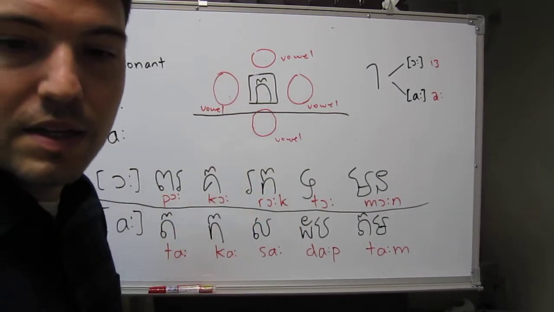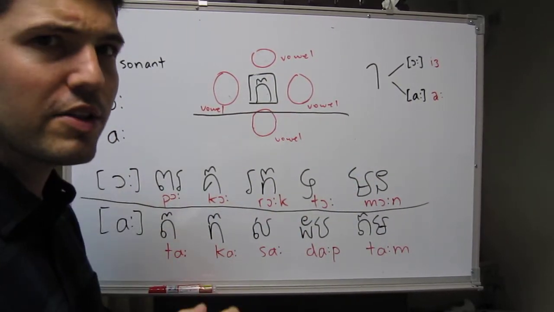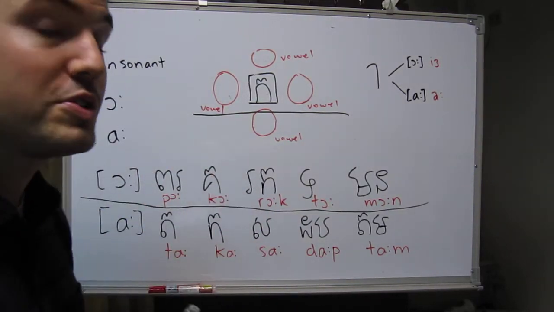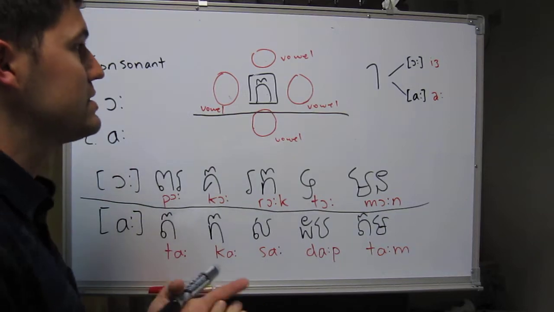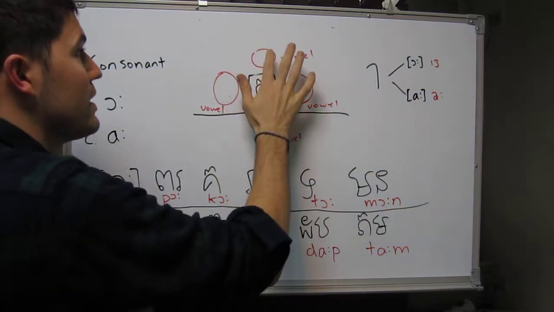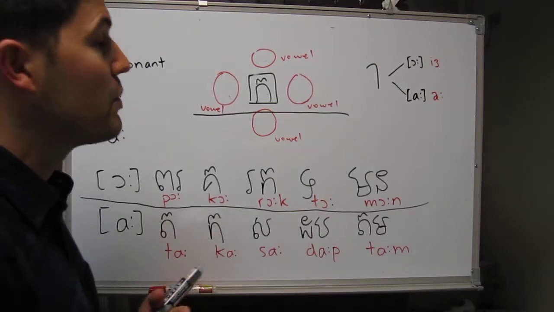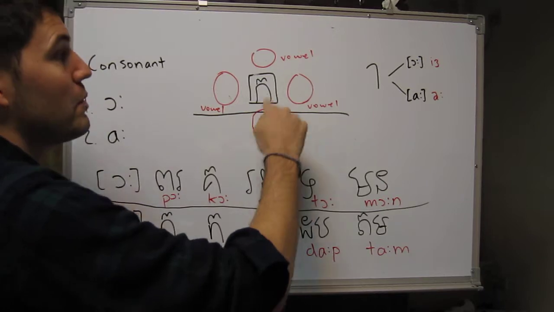Then I can put something at the top to change pronunciation as well. We're not learning vowels today. Today the main goal is just to understand how the Khmer script works, and then in the next couple lessons, we'll do a more in-depth study of the actual vowels themselves and the actual consonants themselves. So we can put a vowel at the top if we wanted to, and it'd be read the same way, a different vowel sound, but with the consonant ga beginning. You can put one at the bottom, or you can put one behind.